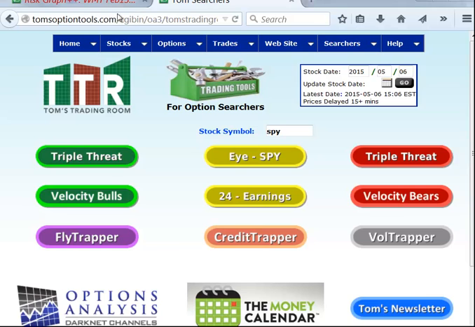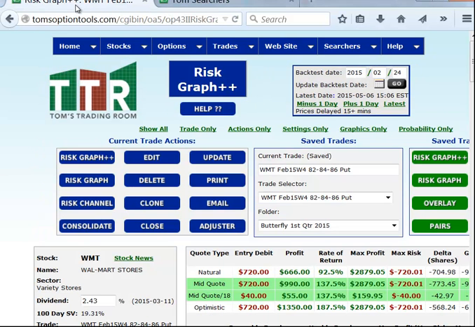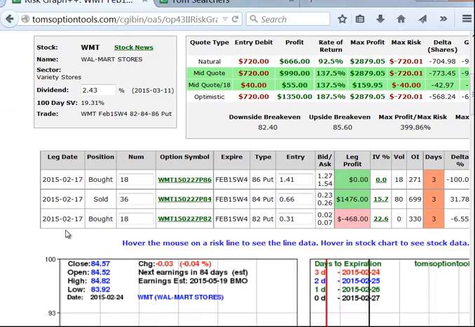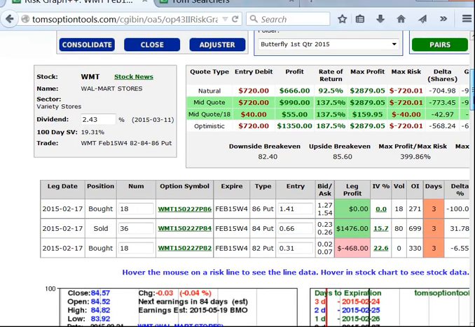Now, to get started on that conversation, I'm going to first look at a trade that we looked at in February this year on Walmart. It was a butterfly that was put on the 17th of February of 2015. Then we're going to see how it progresses through the life of the trade. So it was a real short-term trade expiring the 4th week of February, so you can see it's basically a 10-day trade opportunity.